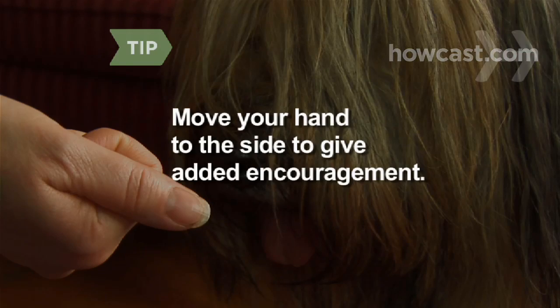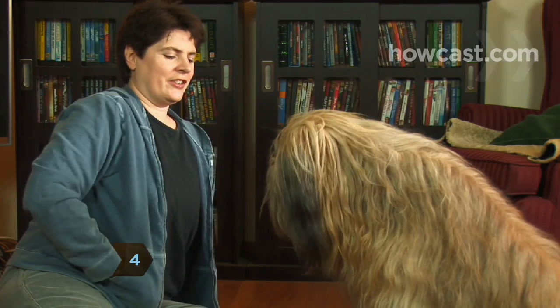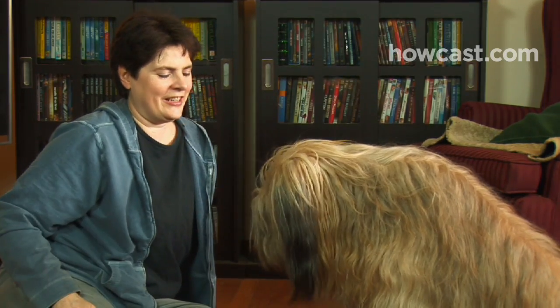Move your hand slightly to the side. Your dog will have to lean to follow the treat, which will encourage them to touch your hand. Step 4. Open your fist and hold your flat palm in the air vertically. Acknowledge each successful touch with a treat.